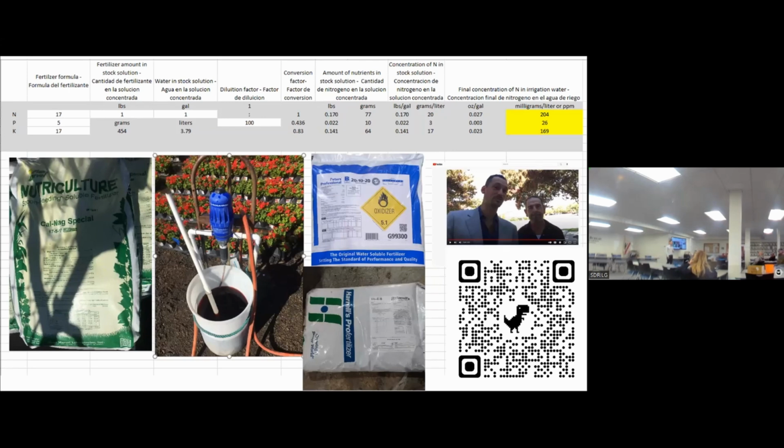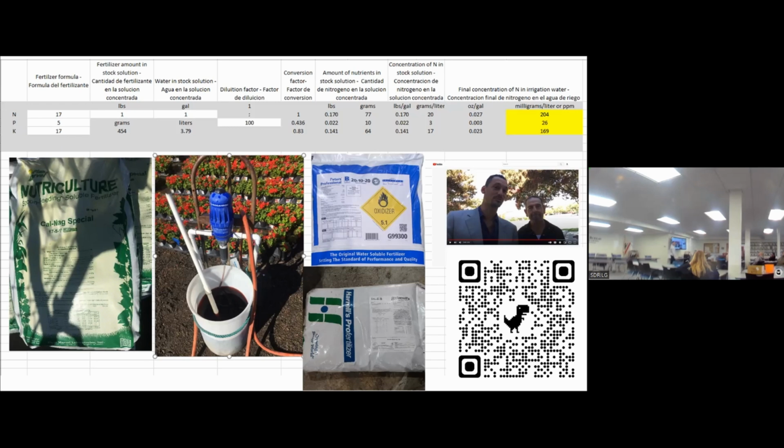There you go. So I made an Excel spreadsheet here, and you can scan this code, and it takes you to the page where you can download it. And so you get your fertilizer 17-5-17, or 20-10-20, or 16-4-8. I make sure I put one picture of everybody so Donette doesn't get mad at me, and Karen and everybody.